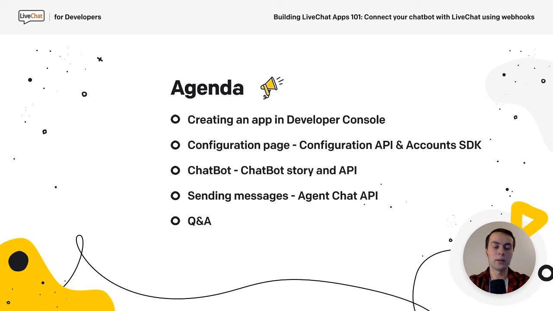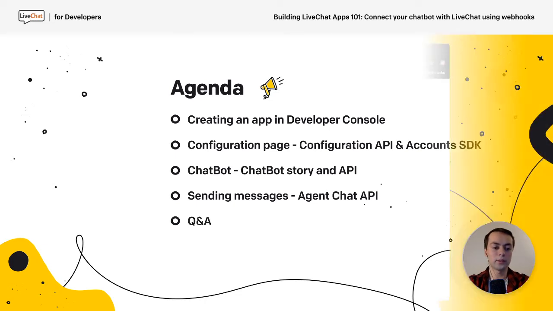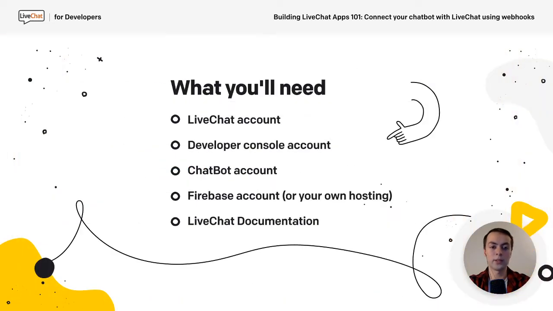Let's see now what things we are going to need to create such an application. First of all, we need a LiveChat account and a developer console account. They both come with a LiveChat account. You can create one for free on our website. There's a 2 week free trial. I'm using Chatbot in this example, so I'm going to need a Chatbot account as well.